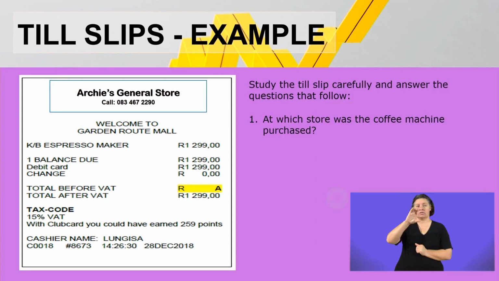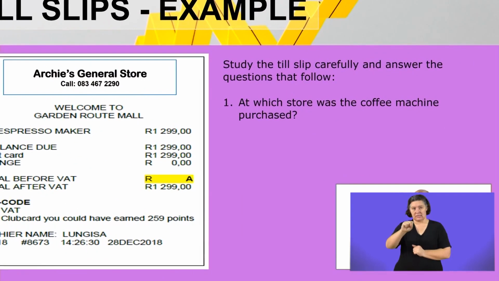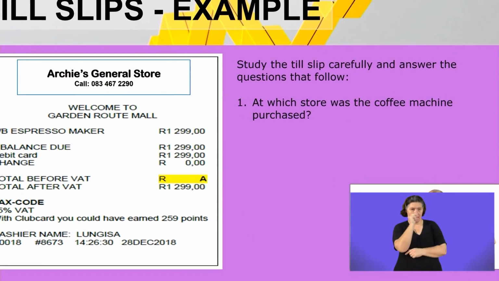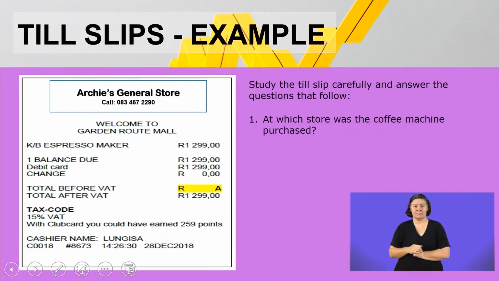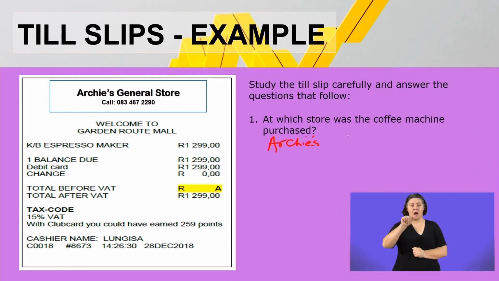I'm going to write that answer for you. Let me quickly do this so that we can write in here. So that will be, my apology for that. That will be Archie's General Store. Okay, so I hope that is fine. Remember, this is your level 1 questions. Please, guys, you must be able to get these marks.